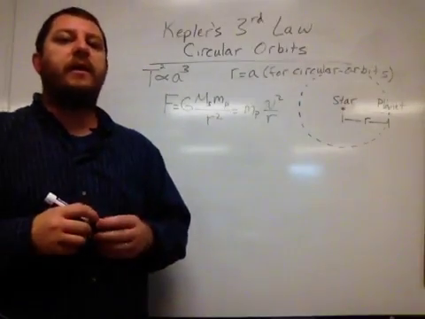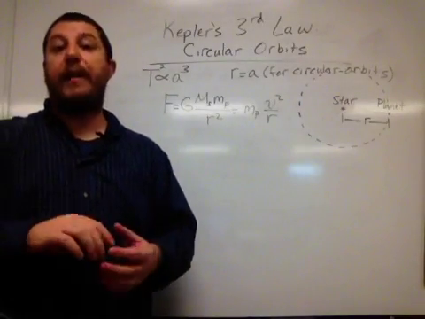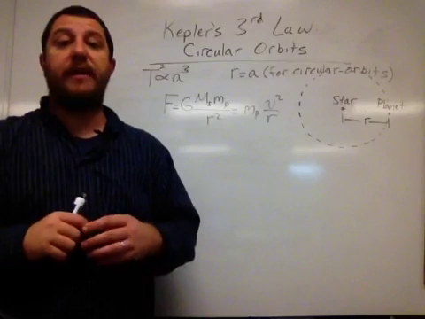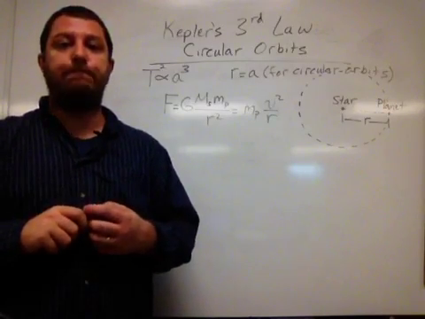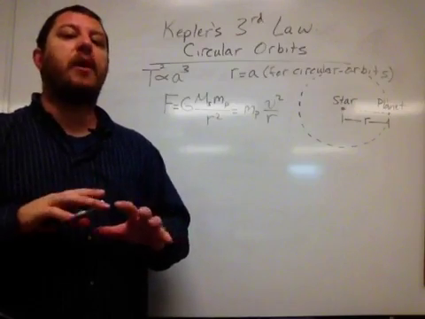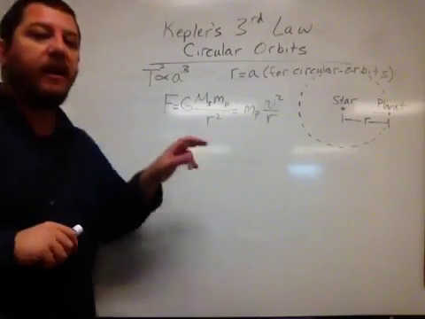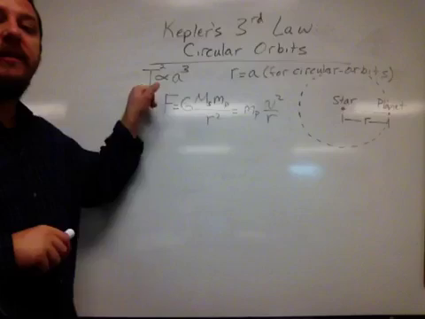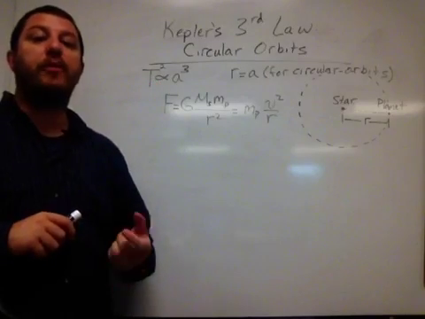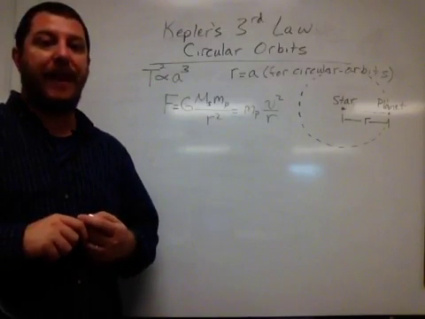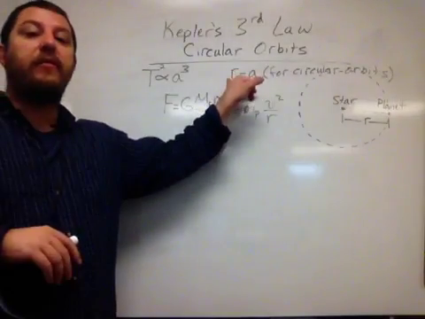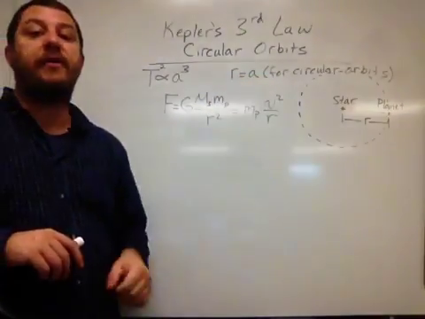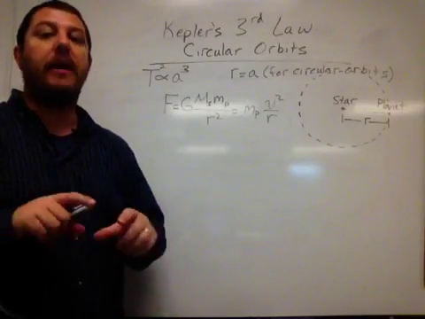In this video, we're now going to demonstrate the equivalence between Kepler's third law for circular orbits and the Newtonian universal law of gravity. All right, now let's recall what Kepler's third law says. Kepler's third law says that the square of the orbital period is proportional to the cube of the semi-major axis of an orbit. Now, for a circular orbit, the radius and the semi-major axis are the same thing, right?